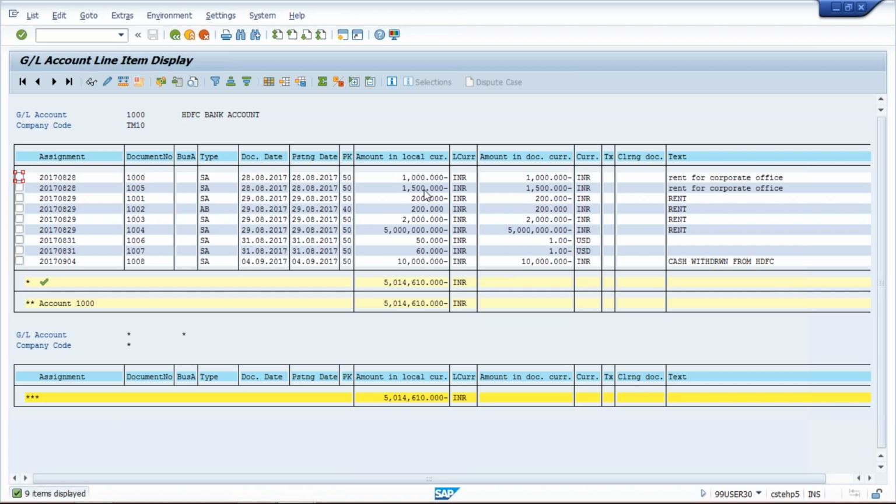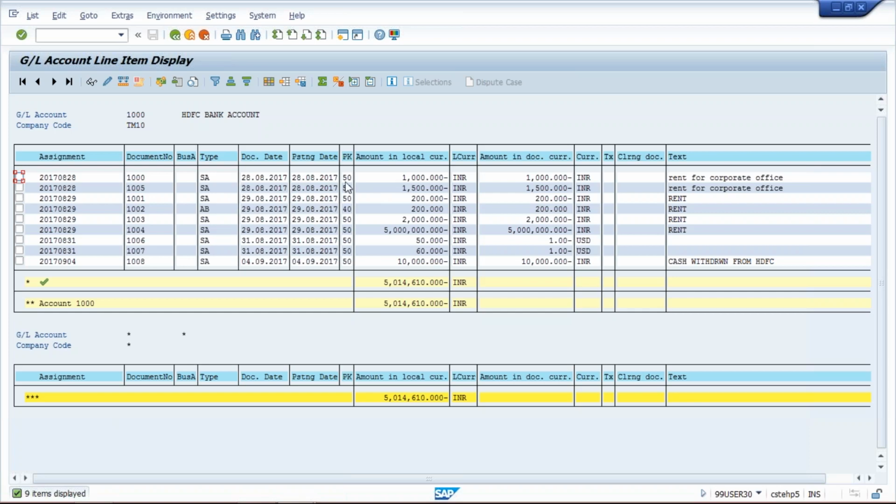So how are you going to have control on this? Let's suppose a different requirement may be there. Some people will say that they want some more fields to appear here, like we are having document date, posting date, but let's suppose document date is there, posting date is there, due date is not there. Say for example, net due date is not there. So if you want to add something, if you want to remove something, how will it be possible?